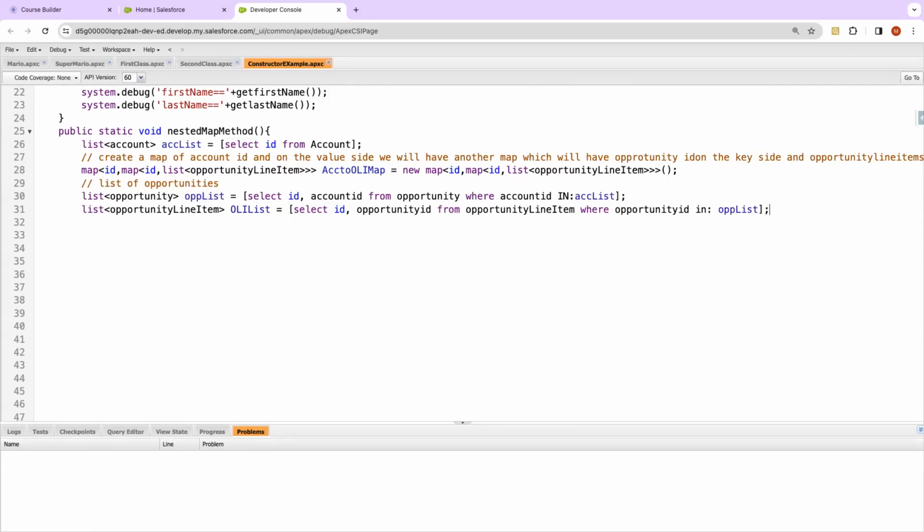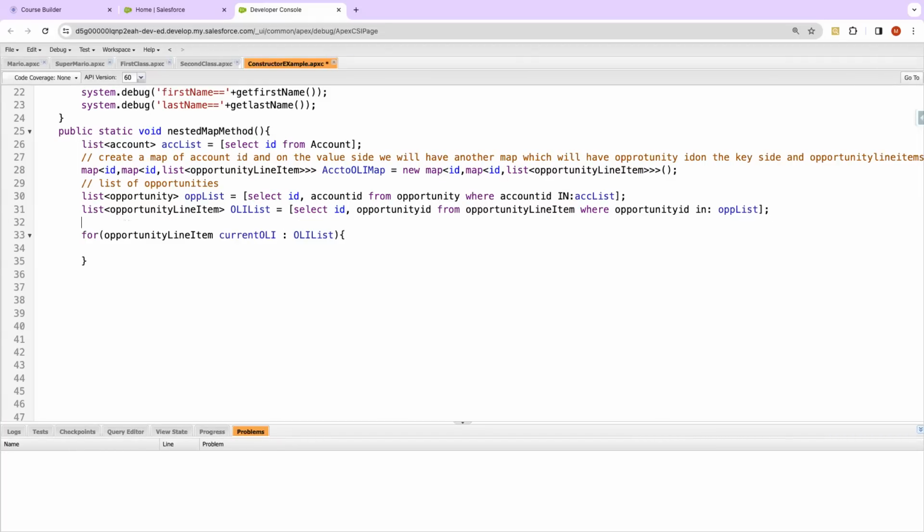Now what I'm going to do, I will have a loop over opportunity line item so that I can put value in this map. Okay, the same way we have created in the last session as well. So I'm going to have a loop on current line. I will have a loop over this opportunity list and then I will add the value in it.